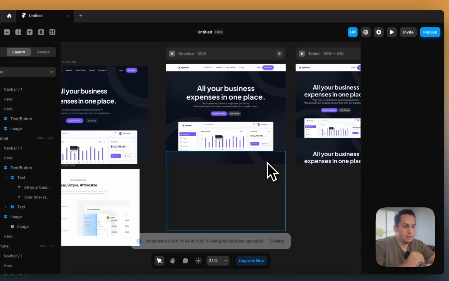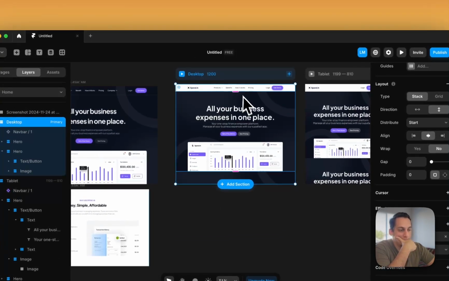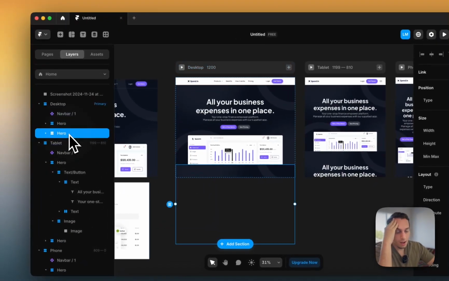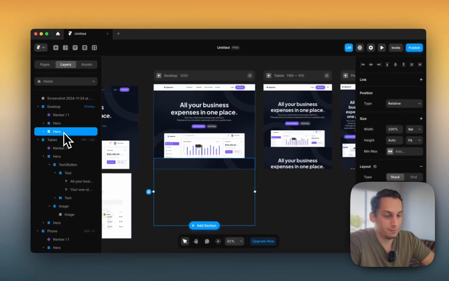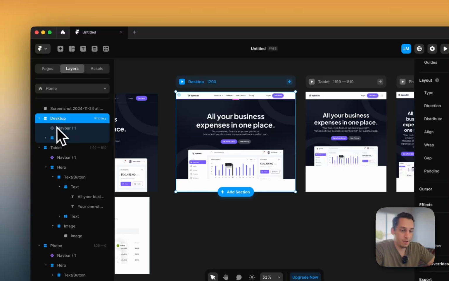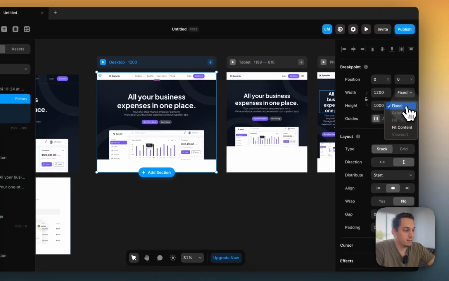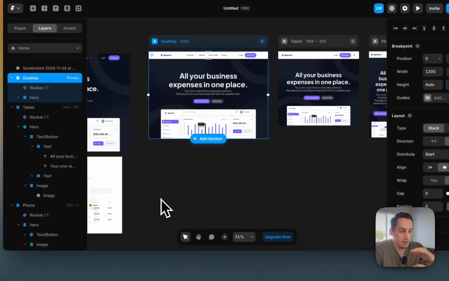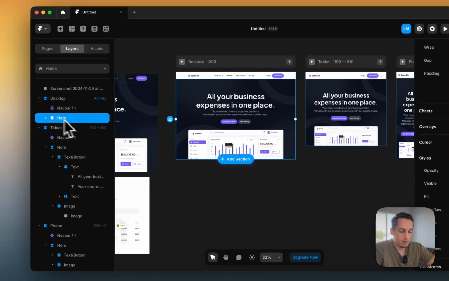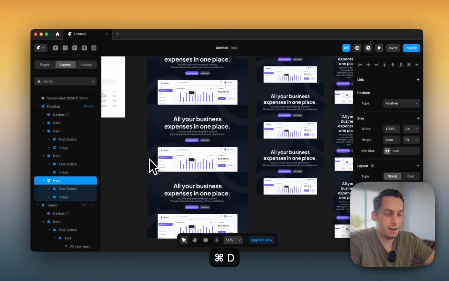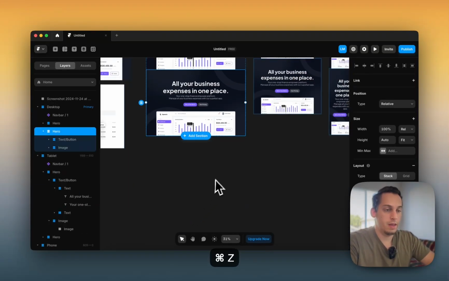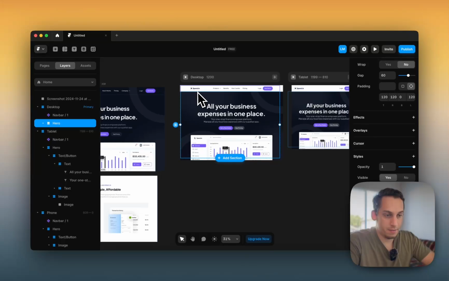The canvas of the viewport isn't showing the whole thing. And why is that? What's your wild guess? I'm going to give you a few seconds because I know the answer. And the answer is because this desktop is also a stack, right? And the height has to be fit content. So basically everything that you do, it fits the content. So if I duplicate this a few times, the height wraps around the content inside. So that's a really good thing to know, right?